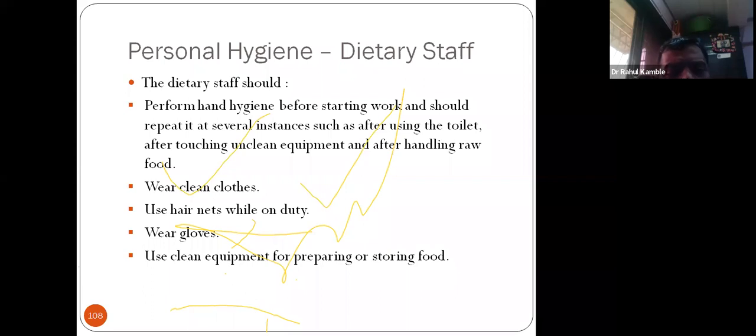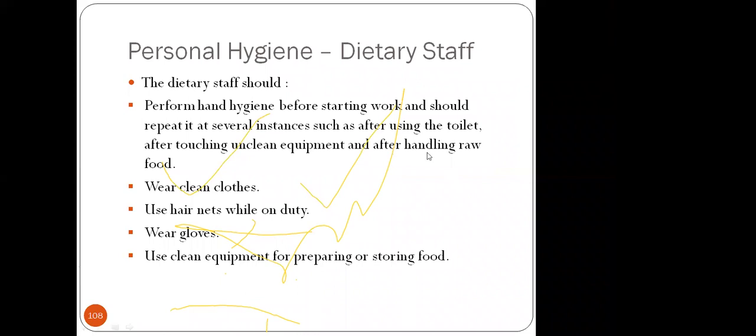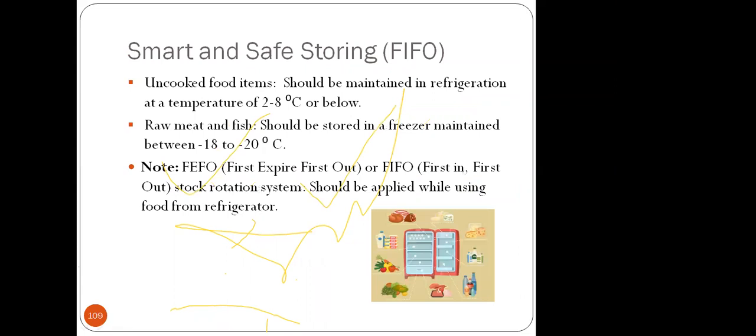Wearing clean clothes, using hair nets while on duty by the kitchen staff, wearing gloves, and use of clean equipment for preparing or storing food should be strictly adhered to. Uncooked food items should be maintained at a temperature of 2 to 8 degrees Celsius or below. Raw meat and fish should be stored in a freezer maintained between minus 18 to minus 20 degrees Celsius. A first expire, first out, or first in, first out stock rotation system should be applied while using food from the refrigerator.